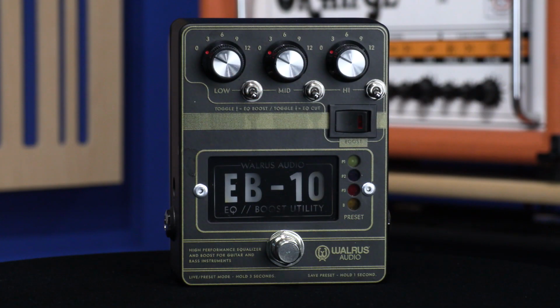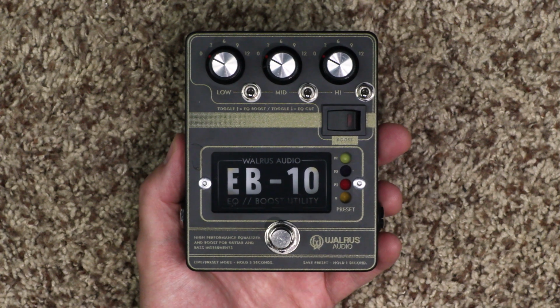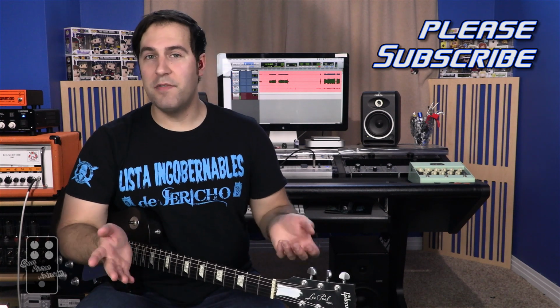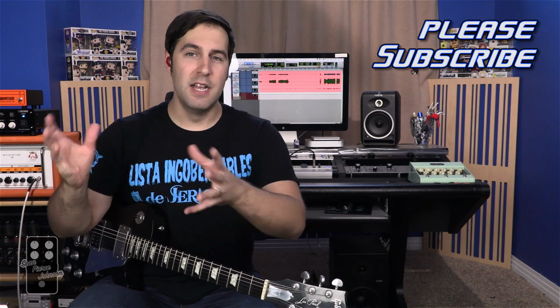Now, chances are, you're looking at these very sexy glamour shots on your screen right now and thinking to yourself, this looks familiar. I've seen this before. How is this a new pedal? Well, your suspicions are definitely correct, but the EB-10 takes that first pedal, ups the ante of it a little bit, makes it a little bit more versatile, and just makes it an all-around great utility tool, better than its first iteration. We're gonna skip all that. We're just going to look at the EB-10 on its own.